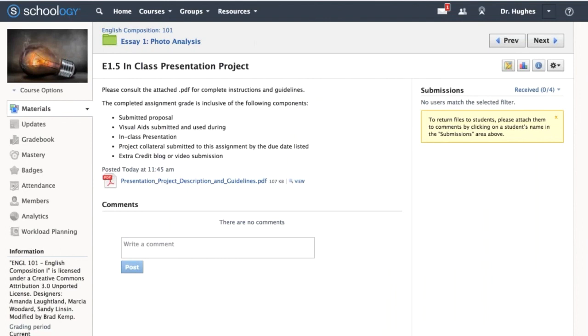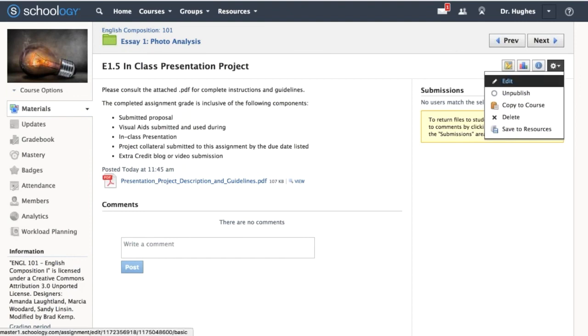We stopped at creating this assignment. What's missing is information on when this assignment is due. Clicking the gear icon allows us to edit any materials. Big picture takeaway, anytime you're trying to do something, looking how to publish, edit, etc., look for a gear icon on the page. It'll probably take you to where you need to go.